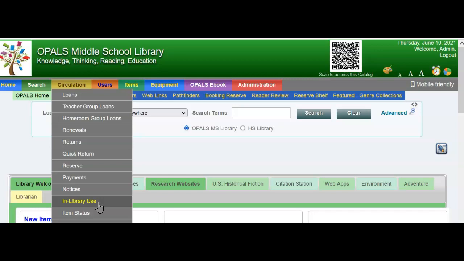This tool is also helpful so that at the end of your day, when you find books scattered around the library on tables, you could bring them all up to the desk, go to in-library use, and scan them. Now, you won't know how much a person read the book, but minimally, they took it off the shelf and looked at it, or maybe never opened it. We don't know that. But at least someone took it off the shelf, and it wouldn't be a bad idea to record that for future collection development and collection analysis.